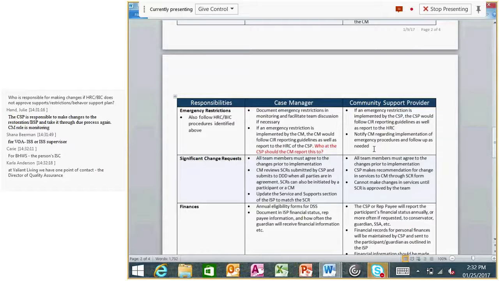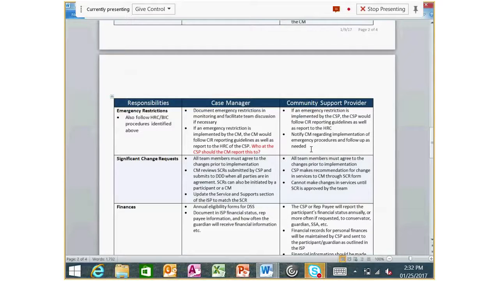So what might be helpful, and like I mentioned at the beginning, this was circulated for feedback, is if folks could email Sam and I with who you would expect. If it's the same across the board, we can include that and update this document accordingly. If it's different across the board, then we can just make a note that the case manager needs to be familiar with each CSP's contact person or something more generic like that.